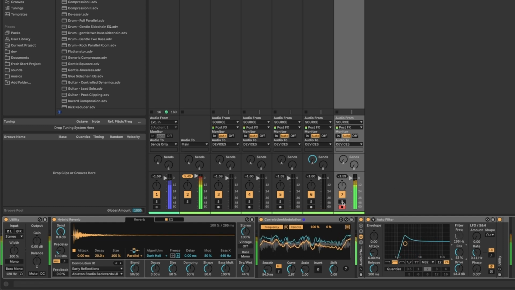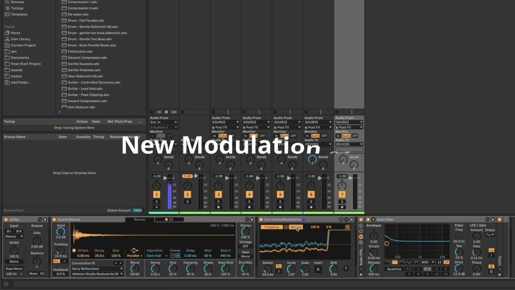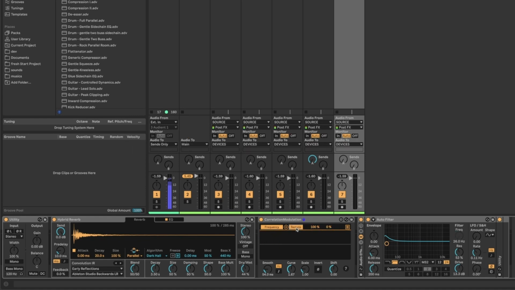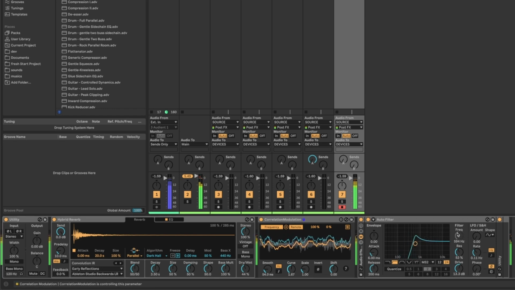Anyhow, those are the modulation devices that I paid some attention to today. The thing that I wanted to add was this: the new feature of Live 12, being able to switch between these two modulation modes. We've been using this one called remote, where the value that we're sending out, the orange line, is completely the position of this dial. I can't grab this knob and change it. That knob is completely under the control of this thing.